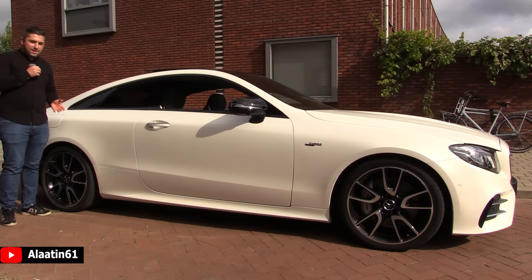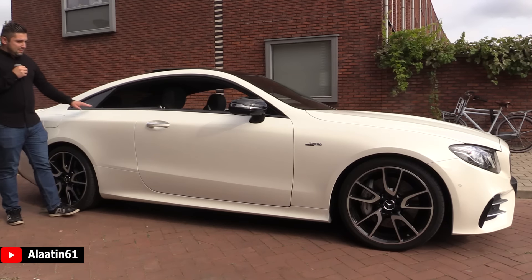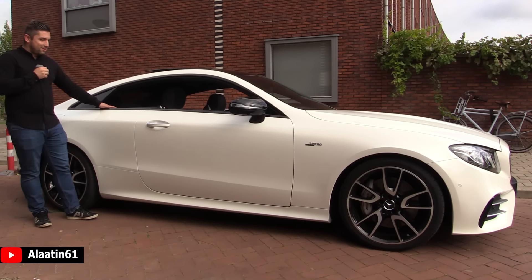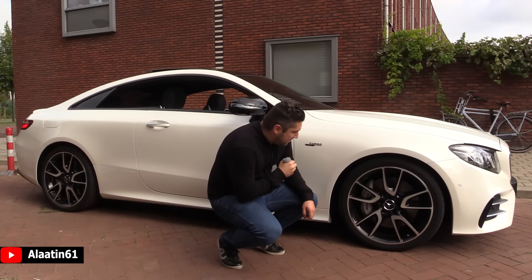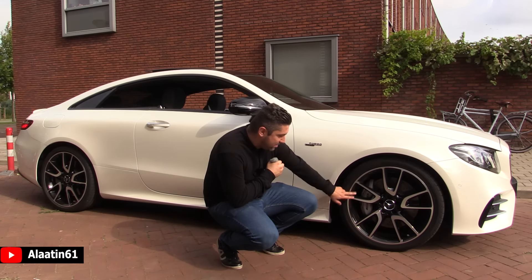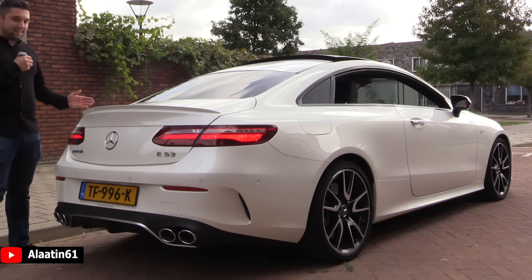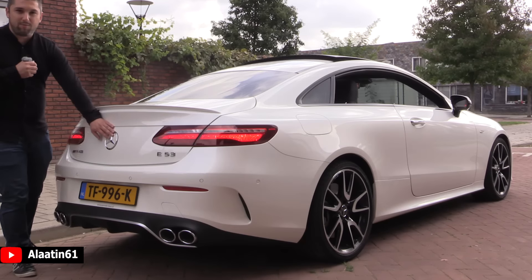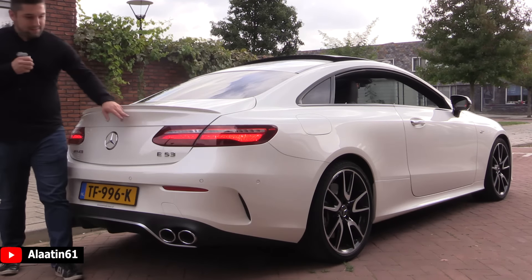I think it looks fantastic. When we take a look at the side, this car has the night package, so you get the blacked-out mirrors, tinted rear windows, and the chrome parts are finished in high gloss black around the windows. I love this design cue of the E-Class Coupe — you have frameless doors. At the side you can see the Turbo 4Matic Plus logo. Over here you have the 20-inch AMG rims with the AMG brake calipers. At the front they are ventilated and you can see the AMG logo in the brake caliper. You can also buy it with the automatic parking system. You have the beautiful spoiler, and the rear view camera is integrated in the rear emblem — it pops out and closes. You have the beautiful rear taillights.